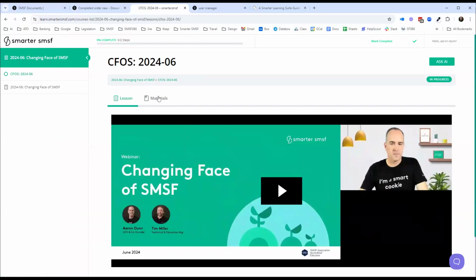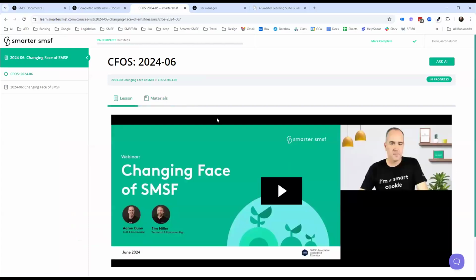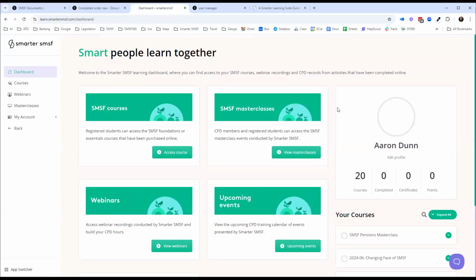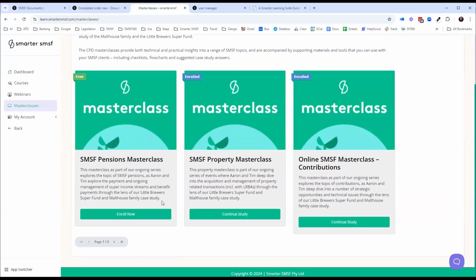And within certain subjects, we have things like workbooks that come with that session. In our masterclasses, we have a range of activities, things like our tax planning event. We also have things like our tax planning checklist. So in most instances, you'll go within the relevant event that's being held, and you'll be able to find those additional resources to support what you're actually looking for. So things like our masterclasses, which have grown significantly in popularity.